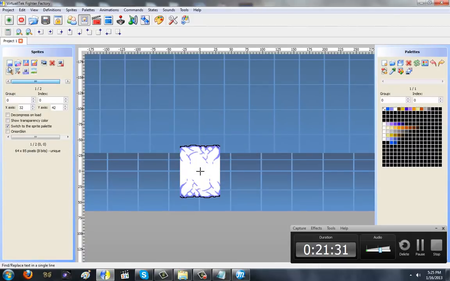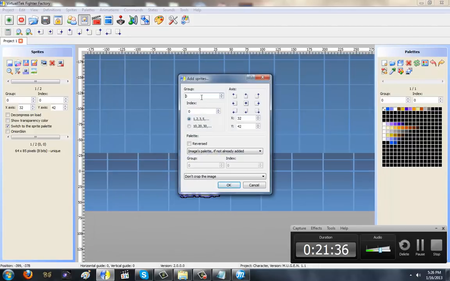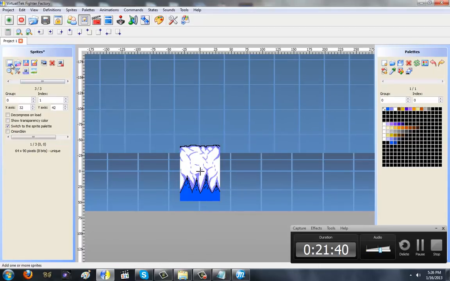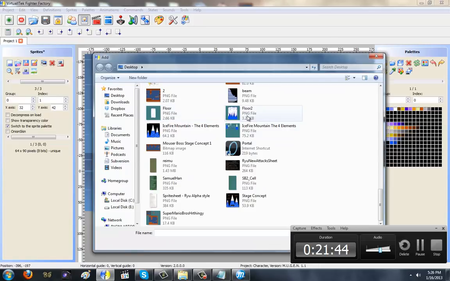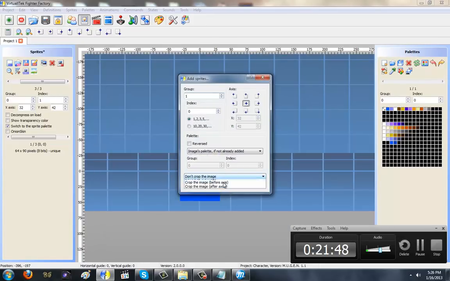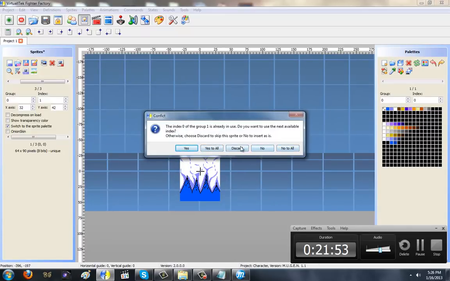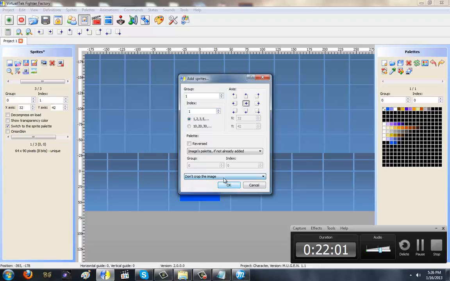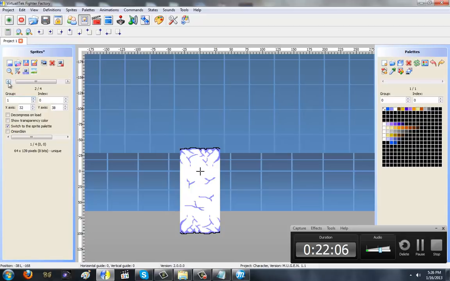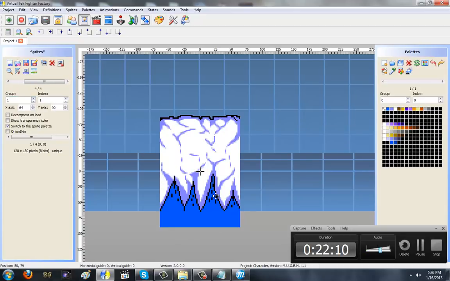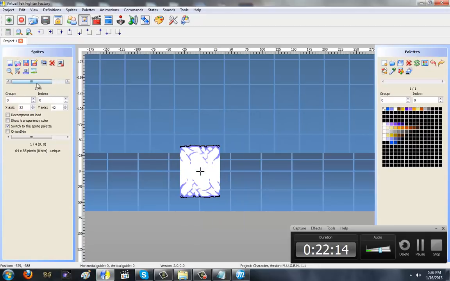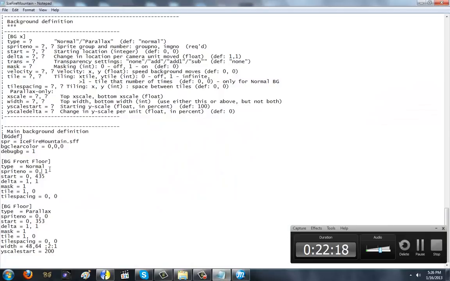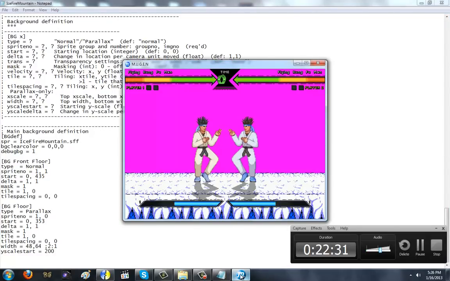Okay, so that's that. I'm just gonna leave these here and add the other ones I just did, just so I could have them all together. And one center, discard. One center there. So I'll make this the same. This I guess is okay. Okay, so now it's gonna be 1 0 and 1 1. So let's try that. Now the floor should look a bit better. Fight. Yeah, it looks much better.